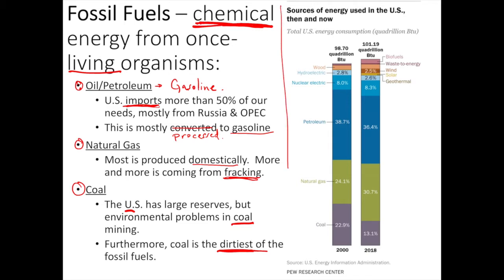Right here on the right, I have a graph that shows our electricity generation in 2000 versus 2018. And one of the biggest changes, or a couple of them, is how coal has decreased significantly, right? And that's mostly due to the environmental concerns and how dirty it is. And most of that has been made up by natural gas, right? So it's around this time, 2000, that fracking made it much easier to get natural gas. So now we're getting about a third of our electricity from natural gas.